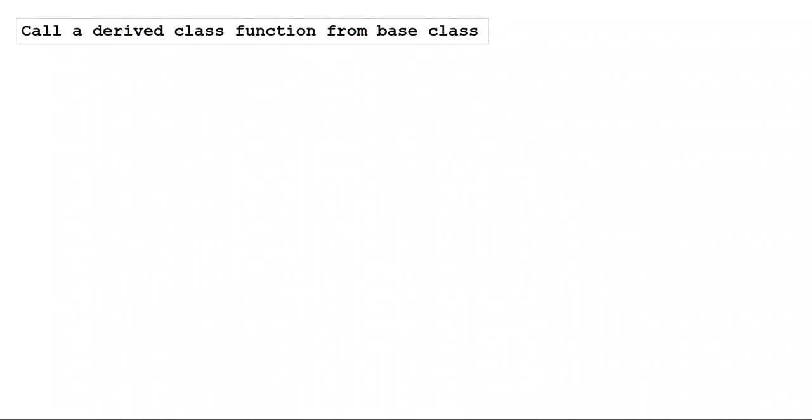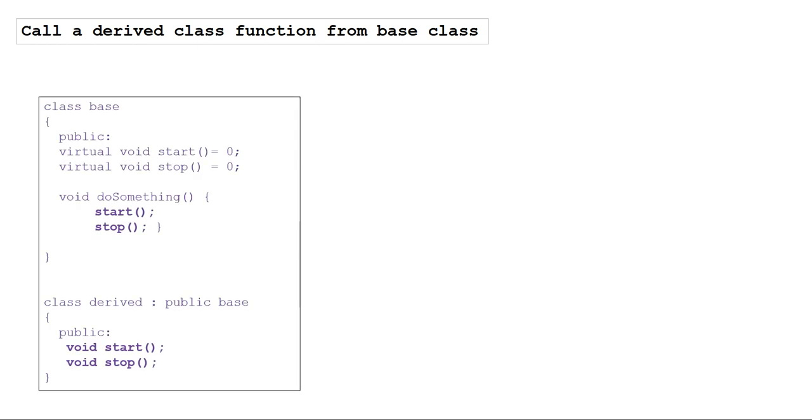So far we have declared and defined the reset function in the SX126X Hal class, which is a derived class of the SX126X class. And since we are going to call this function in the base class, we have to make it visible in the base class. To do that, we have to declare this function as a virtual function. By doing that, the function will be visible in both the derived and base classes.